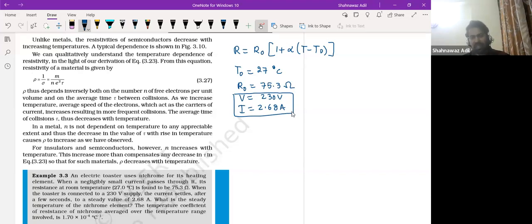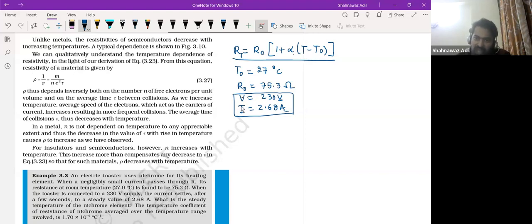Because this toaster is heated, right? Initially, when it was not connected to the voltage supply, the toaster was switched off. Now you are connecting it to a voltage supply. So then it is switched on and it is getting heated and you are toasting. At this amount of current, the current is settled, and you were providing this voltage. So from these two, what can you calculate, what do you require in this question? You require final resistance, initial resistance, alpha, T, T naught.